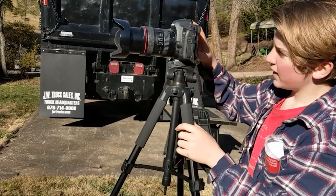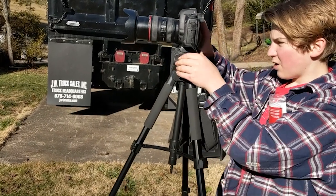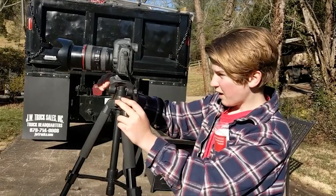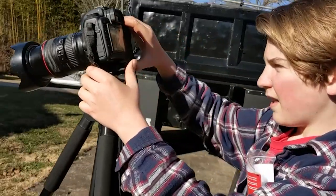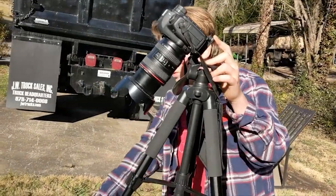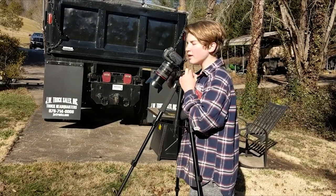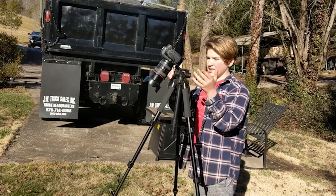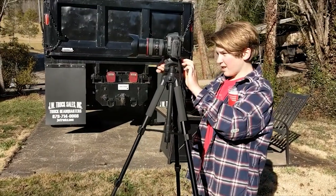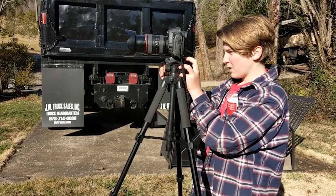Another cool feature about this is that if you need to record something on the ground, all you need to do to point it down is to come over here, turn this loose lever, and then it will immediately open this up, which allows you to point it down. So if you have wildlife there, and you're trying to get a nice angle on it, you go like this and just click your picture, it's done. When you want to be finished, you just put this back, come right here, tighten this again, and now this will not flip back up on you, it won't surprise you as you're walking.